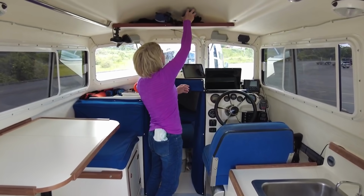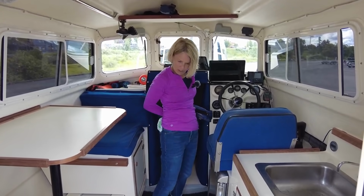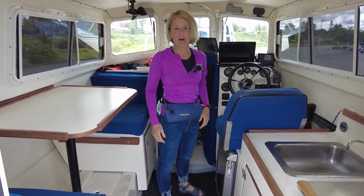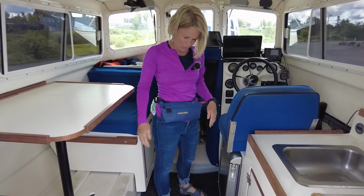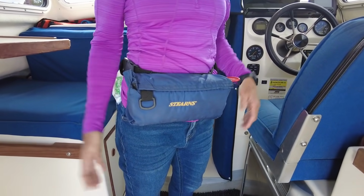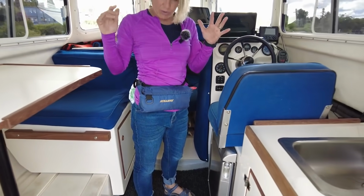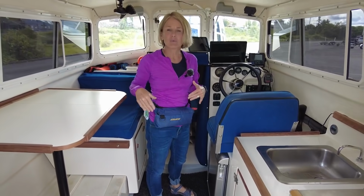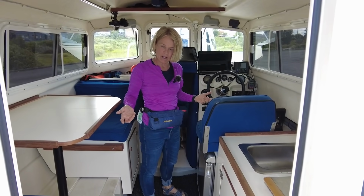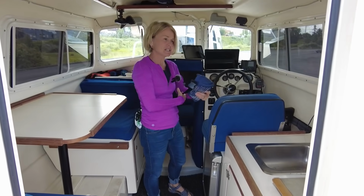These are our life jackets that we wear all the time. Anytime we are on the boat, these go on, and they're great because they're not in our way at all. And so if we went overboard, we can just pull the emergency cord. They are self-inflating, and so we don't ever not have them on when we're running on the boat because it's a no-brainer. They don't get in the way, and so you just wear them. It's a great safety thing that you always need to have.